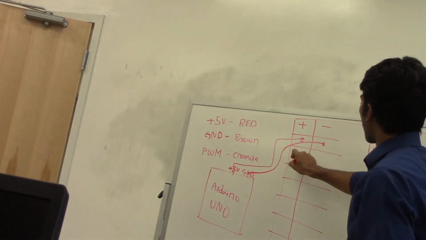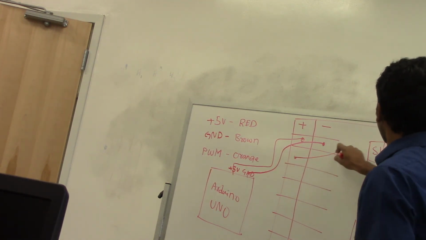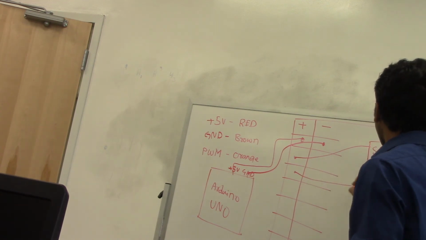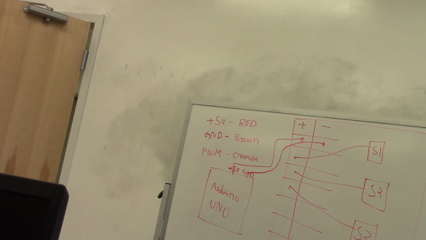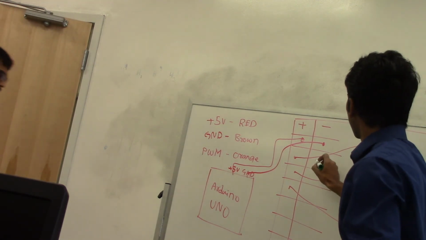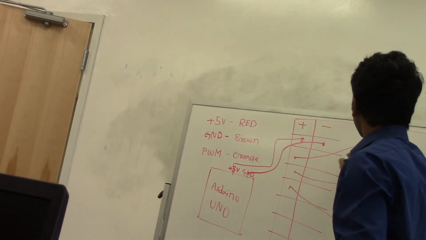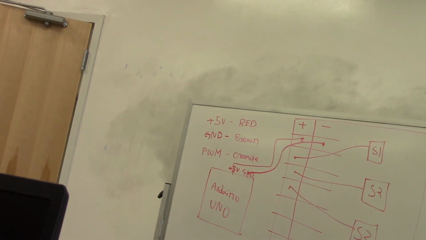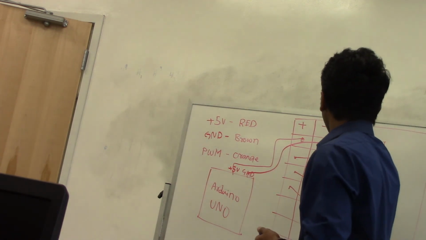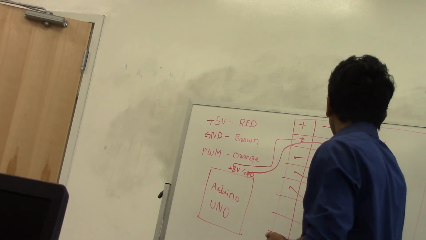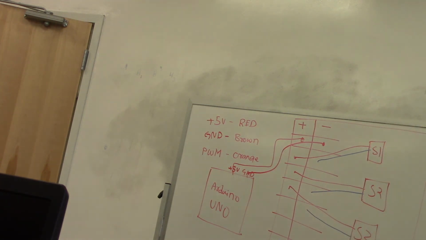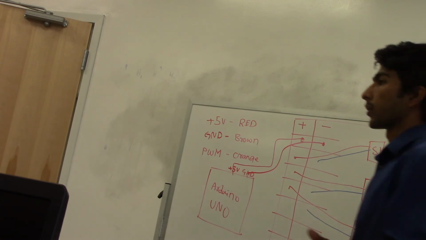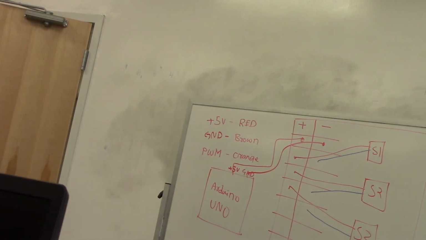you can use the positive line from this to servo 1, and again from here to servo 2 and servo 3. You can do the same using the ground. That's how you can power your 3 servo motors using the breadboard. So raise your hands if you have any questions. We will be able to help you.